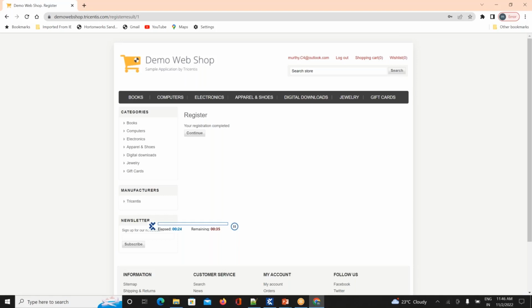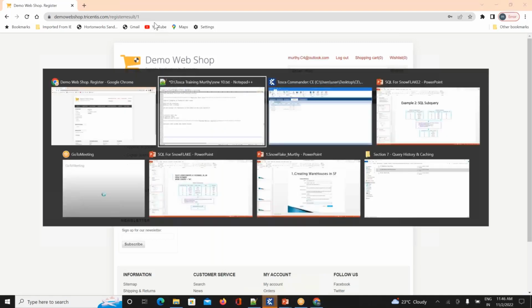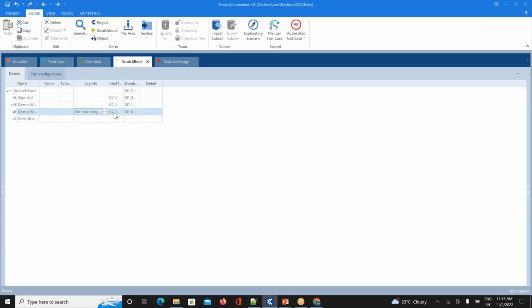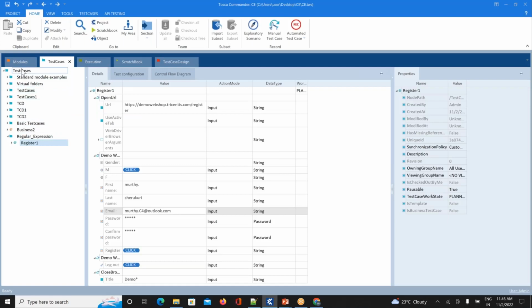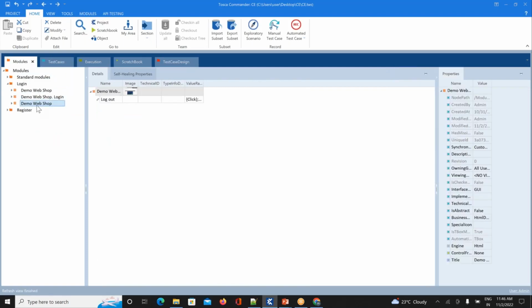Okay. So now there is a problem here. This page is different and the page which we have taken the properties from is different. We'll see here, guys, what is the no matching tag with these properties? Okay, title equal to demo web shop. So we need to go to the modules. In this module, I have taken demo as the title. You know what to do with this one. I'll remove the remaining things and keep a star here.